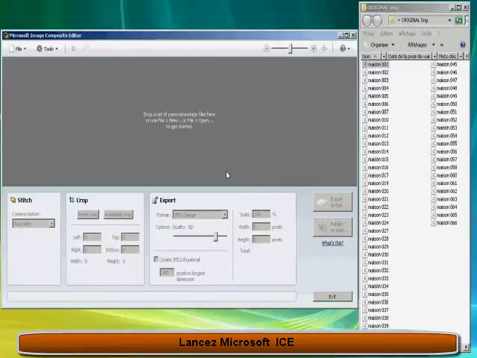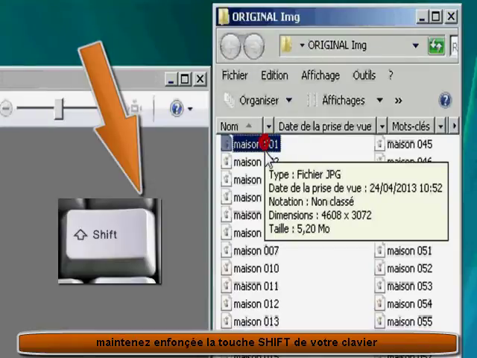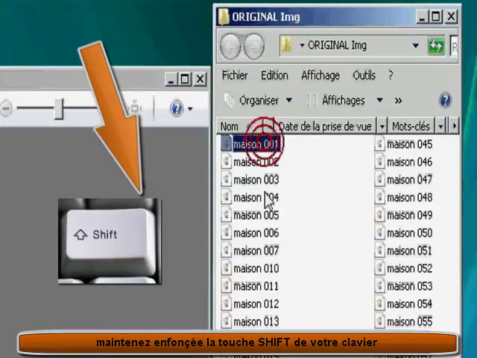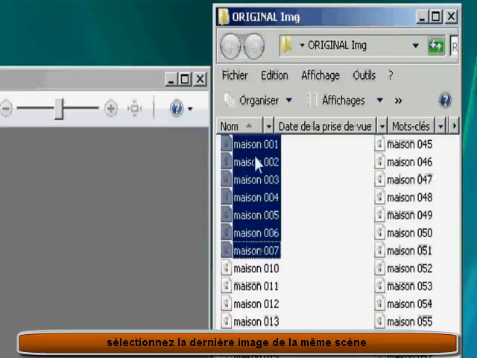and launch Microsoft Ice. This is the interface of Microsoft Ice. You select the first image of the scene, the same scene. You keep on hold on the shift button on your keyboard, and select the last one of the list of the same scene.